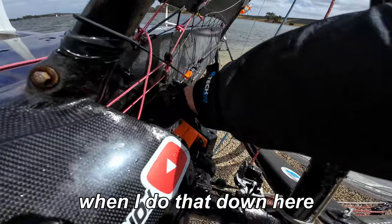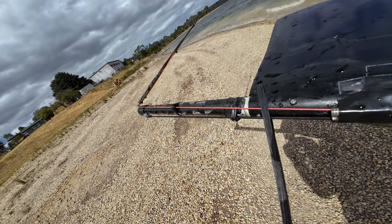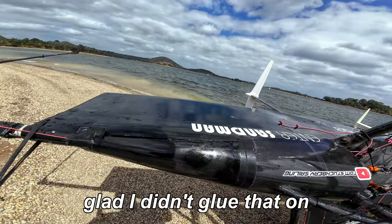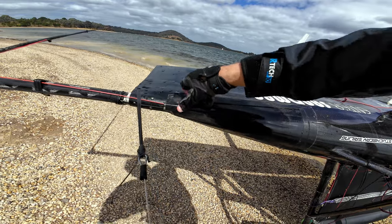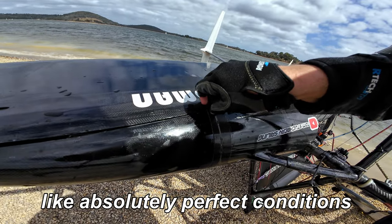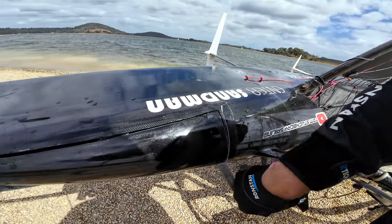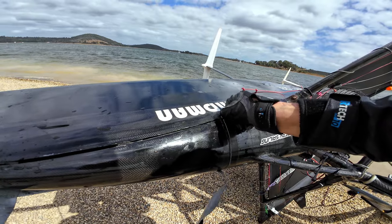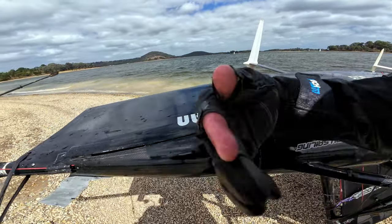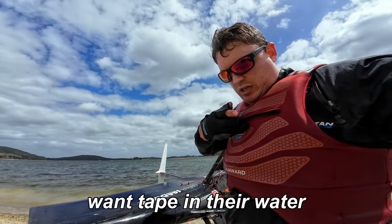When I do that down here, I must have a problem in the foredeck. Glad I didn't glue that on. So frustrating, absolutely perfect conditions, and it was like being in a rodeo. Put all this in my life jacket, I don't think the people of Melbourne want tape in their water.